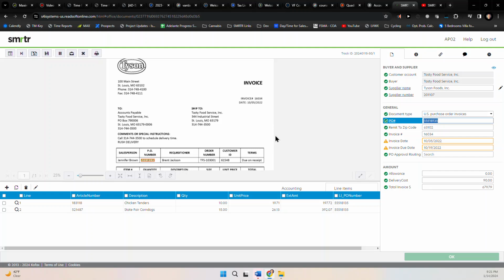That's very different than what you'll find with other solutions that try to do AP processing. I've seen multiple that expect you to import PO documents in order to be able to process. And that is fraught with challenge. Just like when we get a scanned document, we try to OCR and pull data from that.